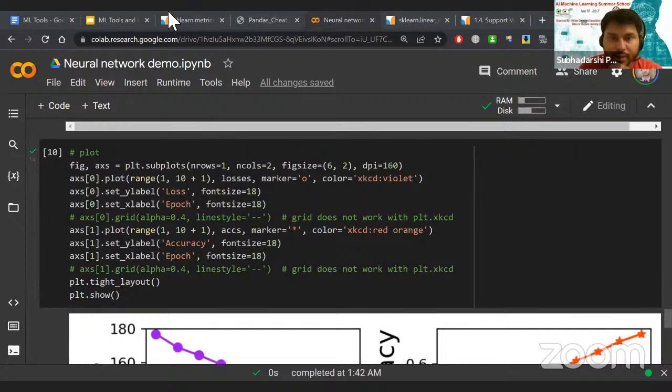Okay, how to identify then? I think it depends on different cases. So the follow-up question from Kusum is how to identify the bias and variance.